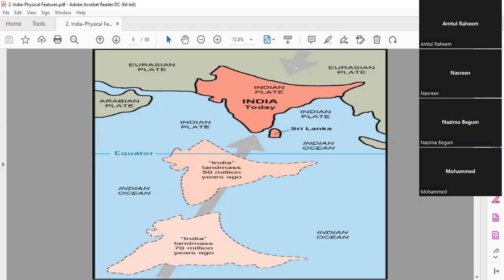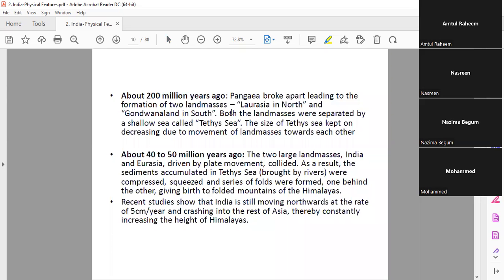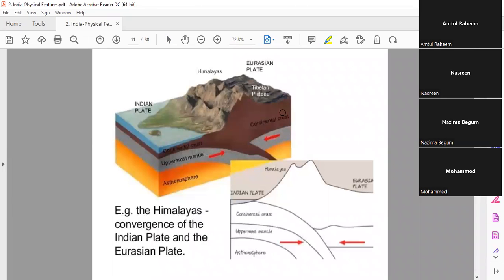You can see the direction. Indian plate is going up and the Eurasian plate is coming down. It is an example of the transformation boundaries. Then we have seen the theoretical part of Pangea and we have seen the Laurasia. Then we have seen the continental crust is thicker below the Eurasian plate and it is lesser below the Indian plate. Then you have asthenosphere. Asthenosphere is like a semi-solid, only the plates are rotating. The plates are moving. Okay.